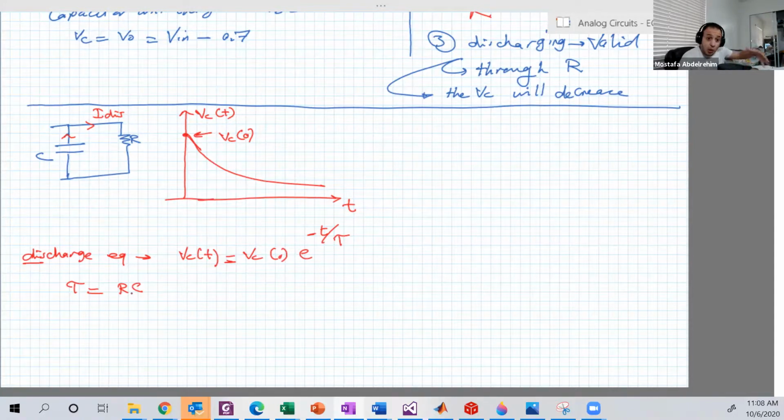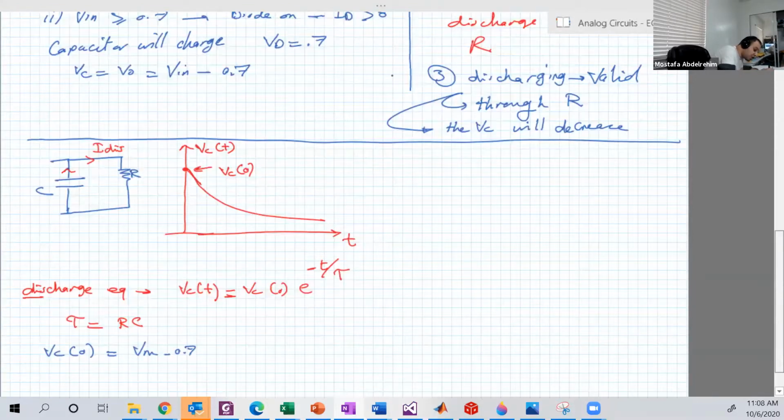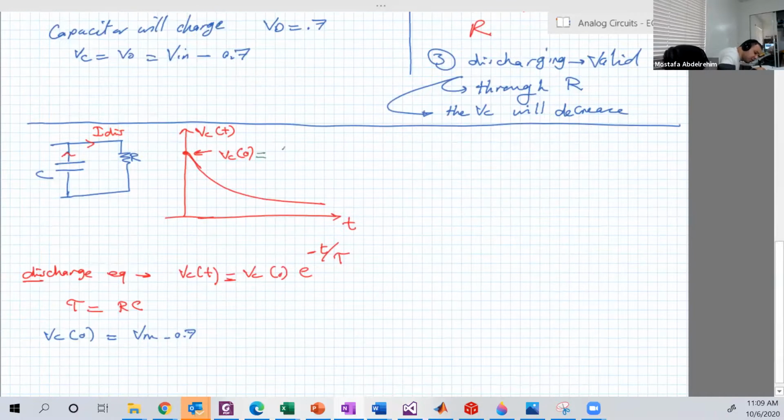So let's apply that to our case. What's Vc of zero? Vc of zero is equal to Vmax minus 0.7. We said that this discharge will take place at that point. At that point, the voltage on the capacitor is Vmax minus 0.7. This is now our T zero. So the voltage at the instant of the discharge is equal to Vmax minus 0.7, and tau is RC, the value of the capacitance multiplied by the value of the resistance.